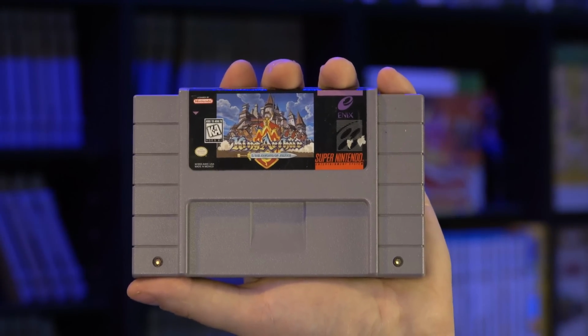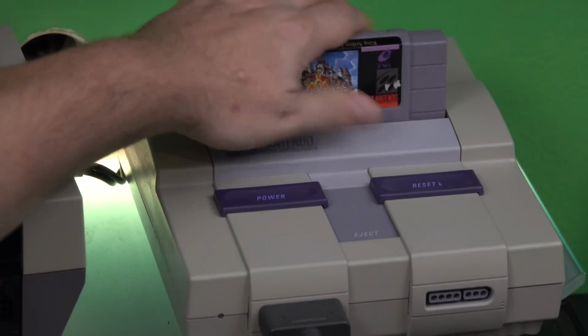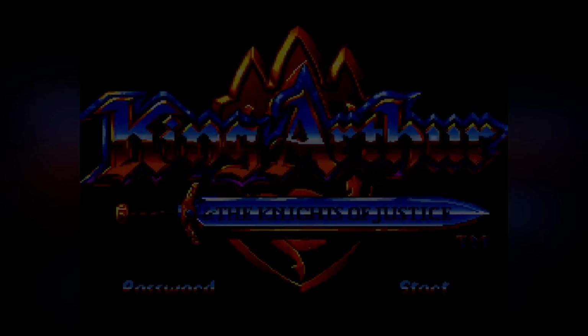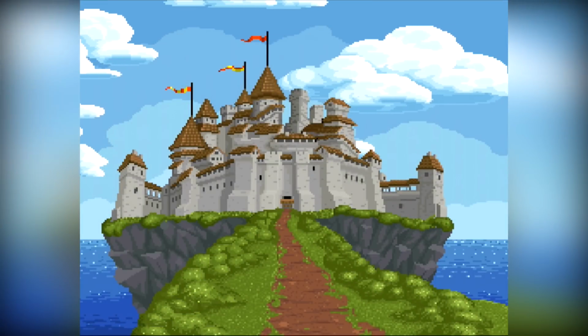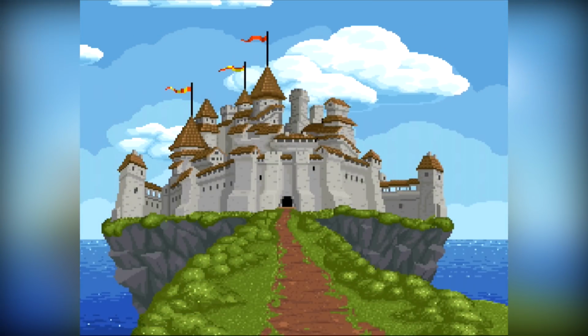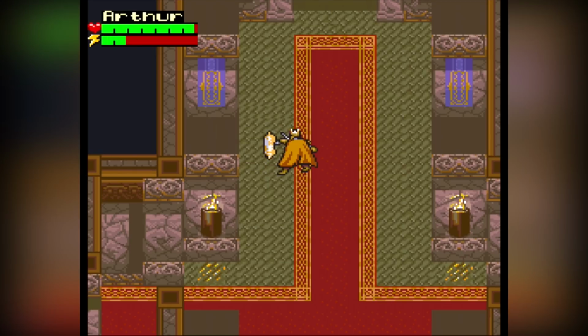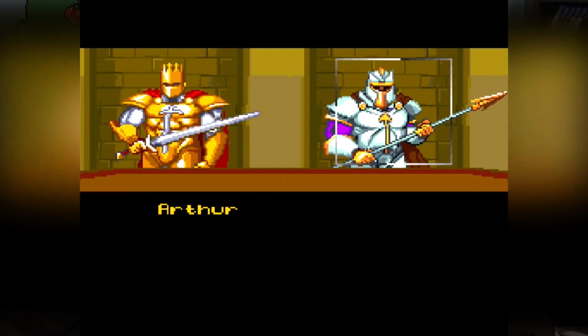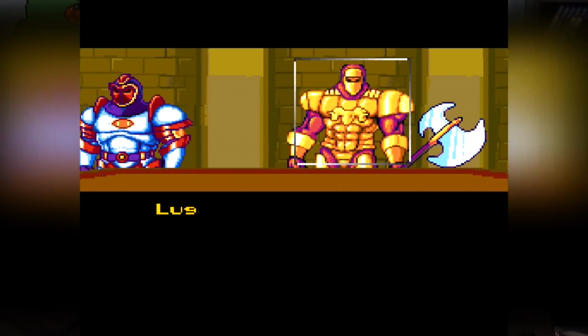And finally, number 671, King Arthur and the Knights of Justice. King Arthur and the Knights of Justice is a top-down adventure game. Each time, before you set out from Camelot, you'll need to choose 2 other knights to bring with you on your journey.